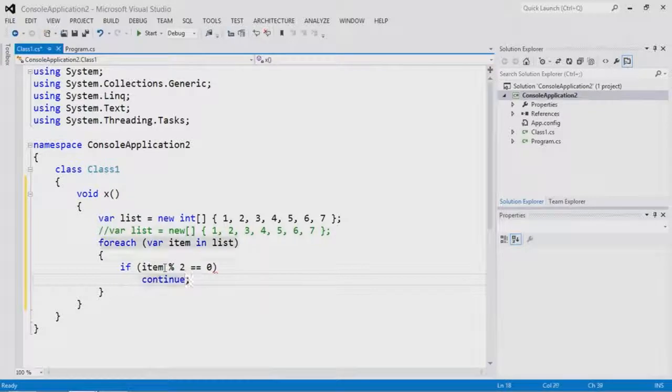Now this is an interesting keyword because it allows me to say all the other stuff that I've got down here, which is all the hard work, doesn't need to be done for even numbers. Oh, right, so we're just skipping. We're skipping straight out. That's right. I don't want to jump out of this loop. I just want to jump to the next one.